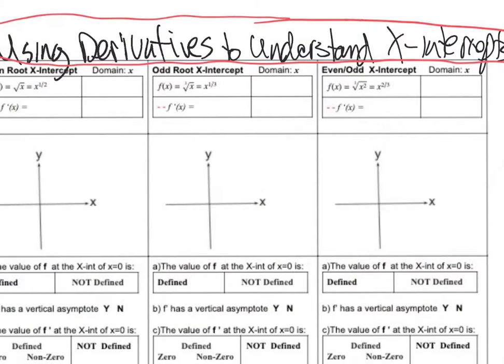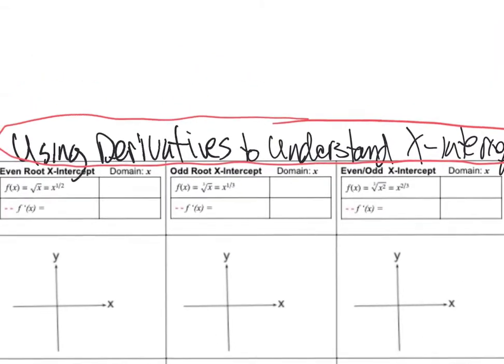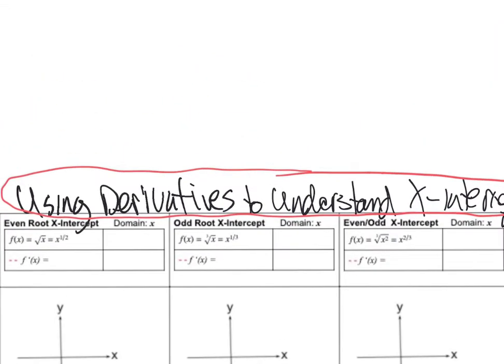Okay, so let's get going. What we want to do here is understand the idea of radical and composite functions. Radical functions are any functions that have roots in them. Any functions at all that have roots in them. So for example, y equals root x. That's a radical function.